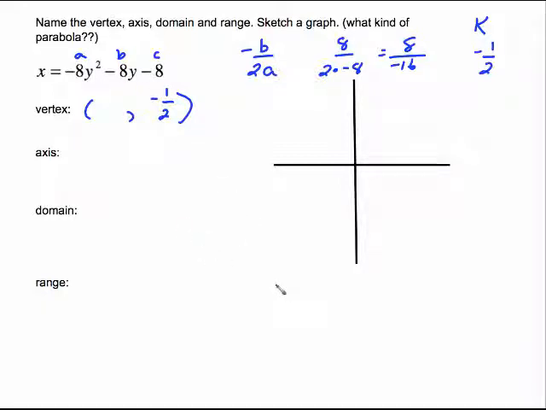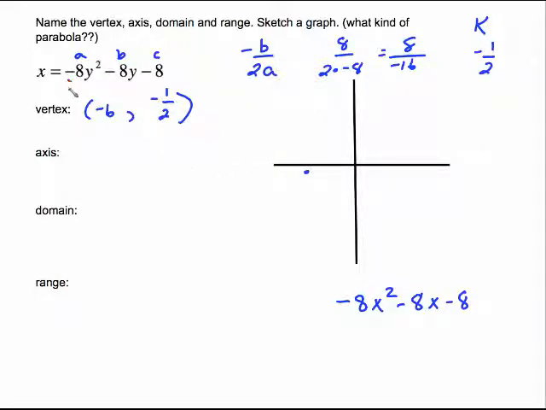Now, this may look weird to you, but you can store negative 1/2 as x, and then on your calculator using x, you can type this in. Even though the formula up here said y, we are using it to find x, so this works out just fine. If you plug negative 1/2 into that formula, you will get negative 6. Our vertex is negative 6, negative 1/2, so just barely right here.